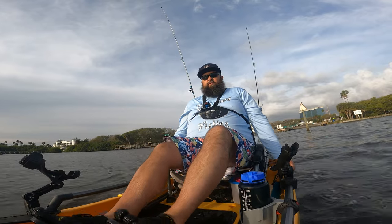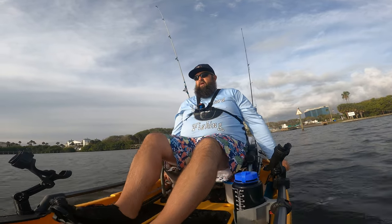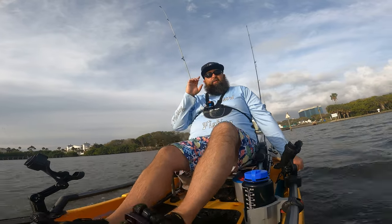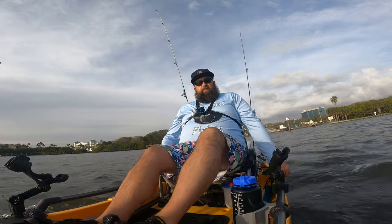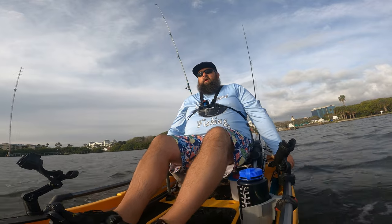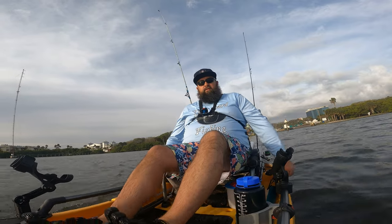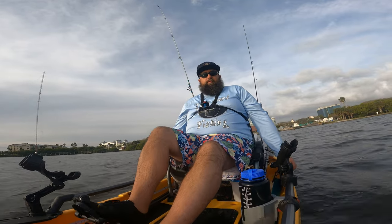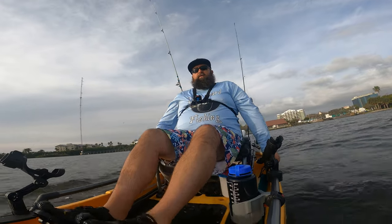The weather is calling for winds southwest at 10 to 20 miles an hour today. So, we're going to start out on the river, the Indian River Lagoon. And we're going to go to the Melbourne Causeway, which is a giant bridge that goes over to the Indian River Lagoon, from the mainland to beachside, right over US 192, into Indian Atlantic, Florida. And it's not an area that I've ever really seen many boats travel to and fish. I guess there's other places that people would prefer to go. They'd probably rather go down to the inlet and stuff. But there's giant pilings there, and there's really big bulkheads there.